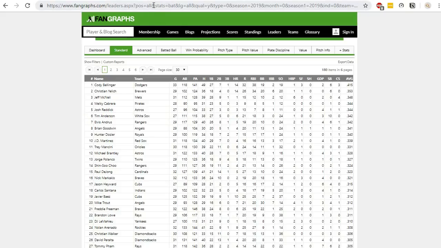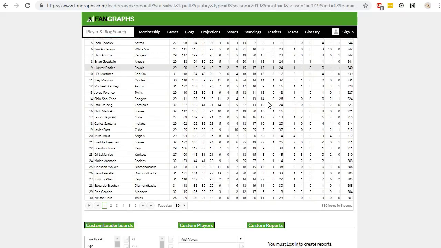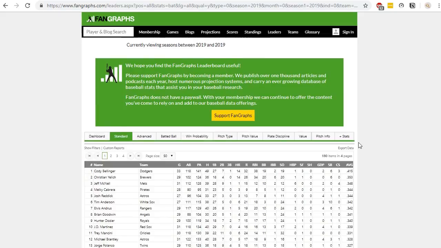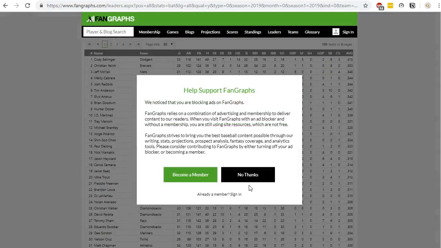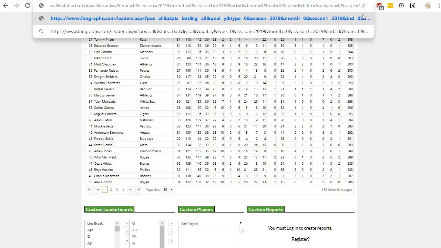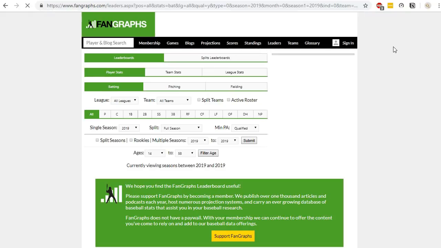So I'm going to grab this URL, but before I do that, if I grab this URL, I'm only going to get 30 players at a time. I know there's 180. So I'll change the page size to 50. And this is a little trick I talk, again, more about in that other course. Now I'm seeing the 50 players, which all it is designated by this URL here. So it's basically now telling you 1 to 50. I'm going to change this to 1 to 1,000 so that I get all of the players that are currently qualified and will ever become qualified this season.